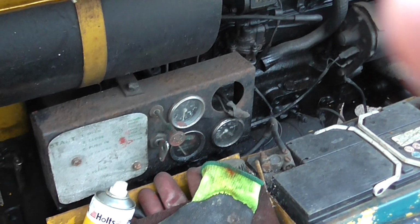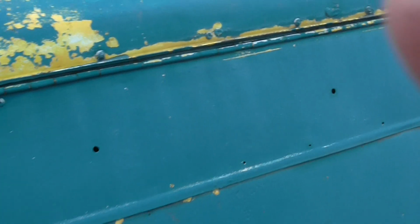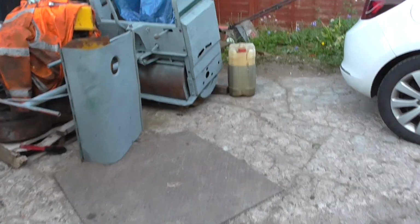It's my old AVELING compressor. This is a good old beast. I've had this one about 15 years now. I've done a lot of work with this. It's a good little compressor, that.